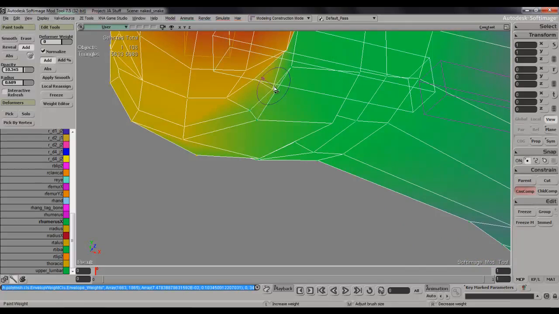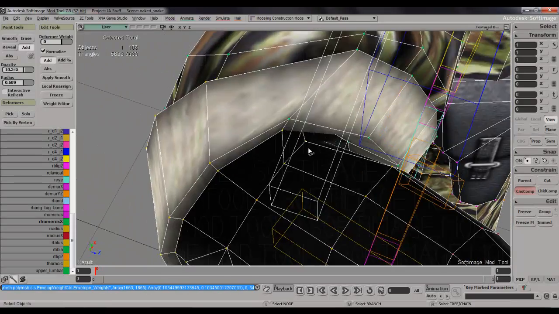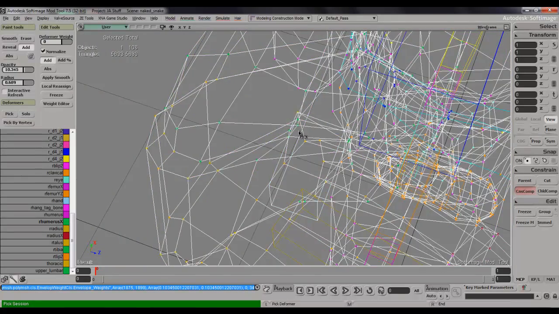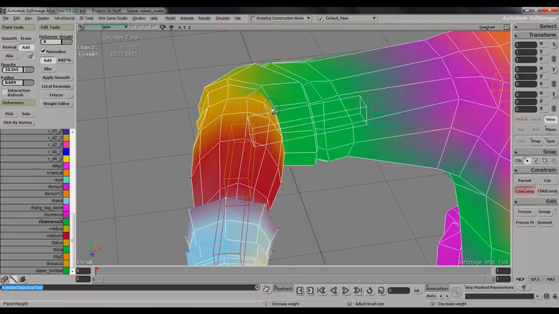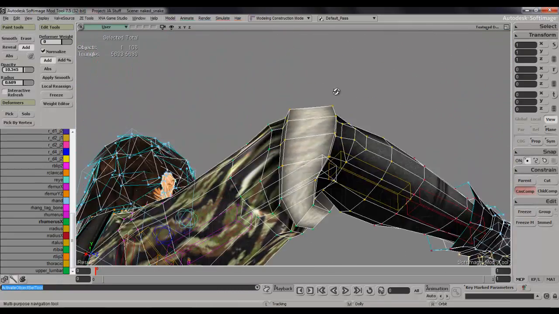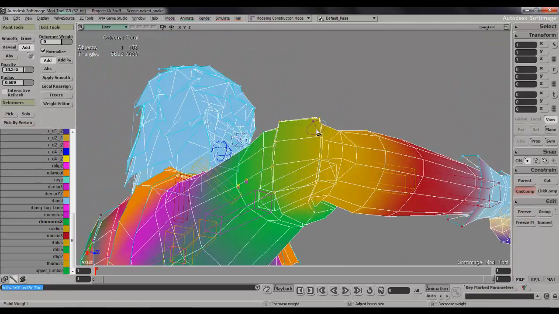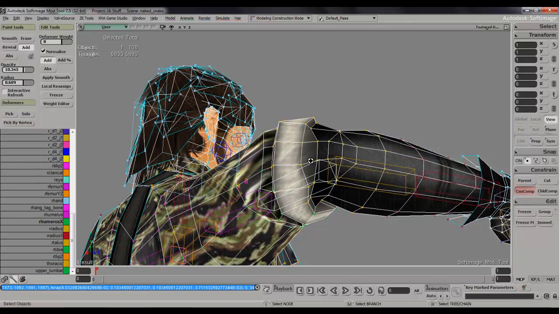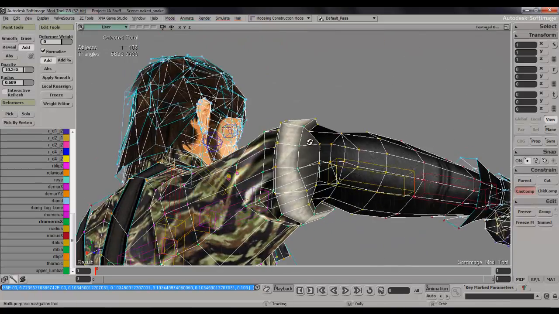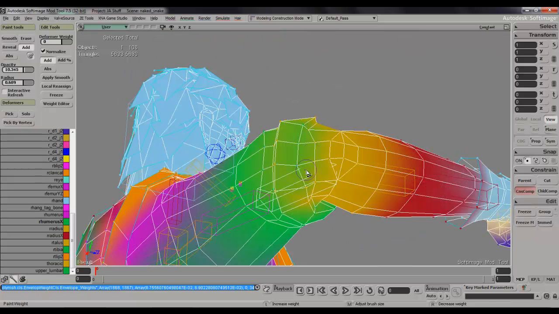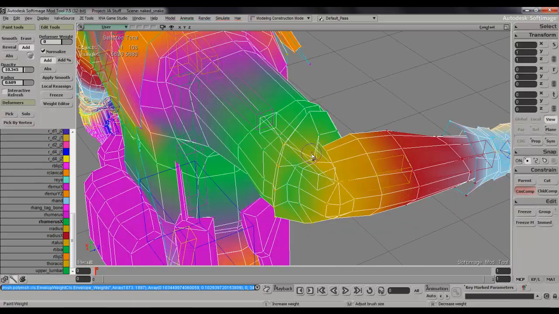Get in all these little cracks and crevices. Now here we're gonna fix some of the stretching by weighing a lot of these vertexes back to the twist bone there.